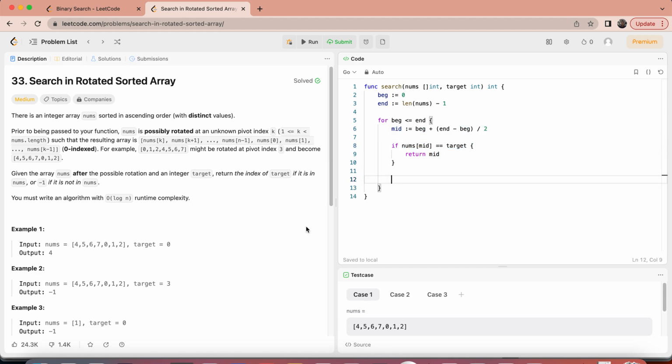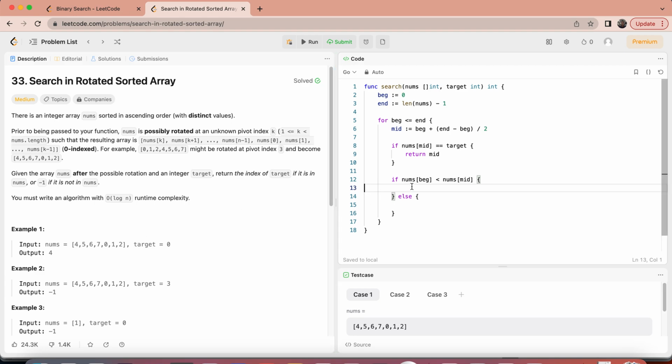Next portion: if nums beginning is less than nums mid, that means we search in the left portion; else we search in the right portion.